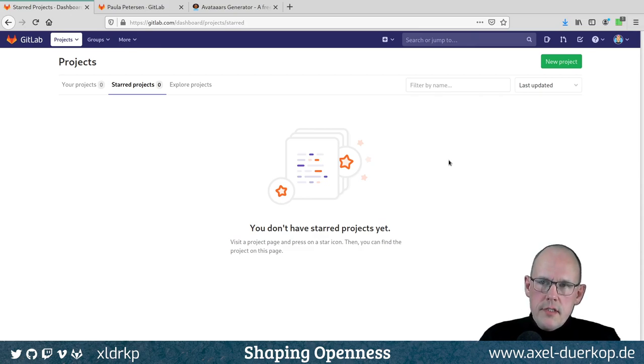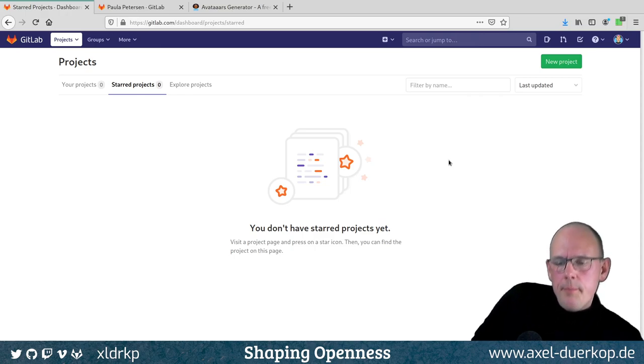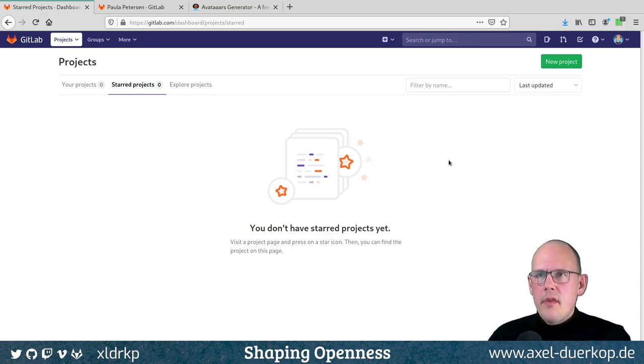So, and this is what I want to show you here, because I have a lot of experience with people who I involve in GitLab projects that are not programmers. And it works quite well. Because I do not start from the command line. I do not start with Git on their computers. I always start in the browser.